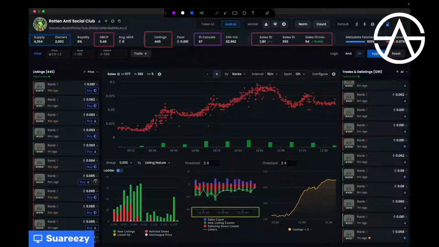Basically that means they had undercut themselves. So if you start to see lots of red listings coming in at this point, you're seeing lots more people undercut themselves, meaning they're probably undercutting each other. If you see listings increasing just because it's going down, these are two positive metrics. They're just displayed this way, but this is a positive metric. So if listings are going up over time and our demand is staying flat and not doing anything, then ideally our price action should be doing what it is doing, which is retracing.